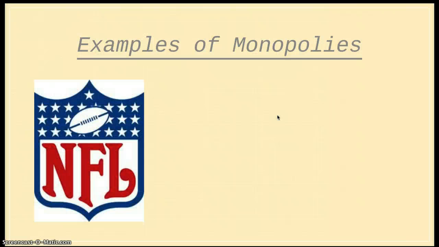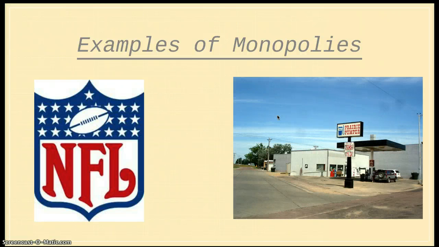Okay, moving on. Examples of monopolies you may not have thought about is the NFL. You can't just start your own football team in a city. You have to go through them. The only time they allow more than one NFL team in a city is if they think the population will support it. That idea of a local monopoly is, think of a gas station in a small town. If there's only one gas station in this town, they can charge to some degree whatever they want because they know people are kind of dependent on them. And so that's an example of monopolies that do exist in our society. But again, for the most part, monopolies are not allowed to exist. The government will break up a company that they believe is trying to become a monopoly.